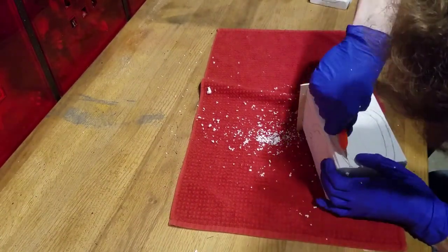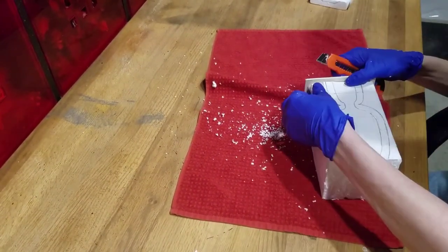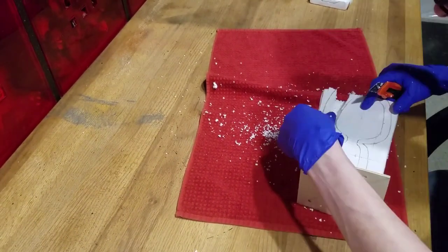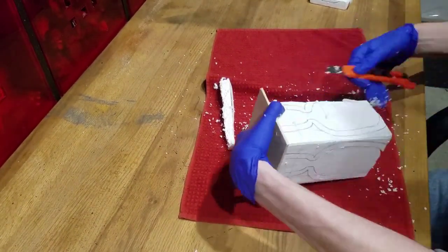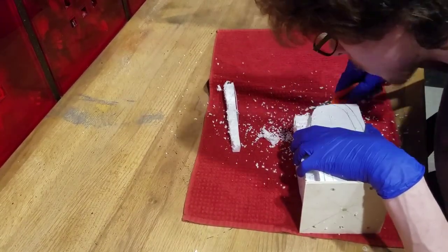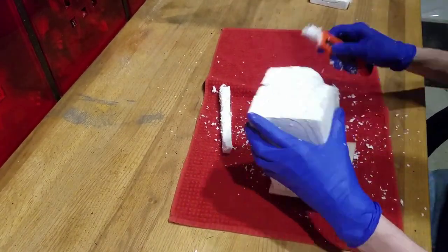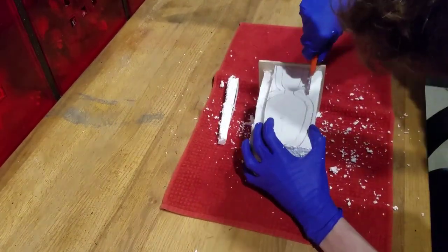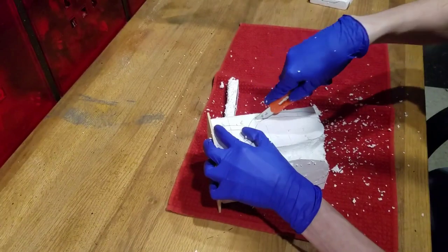Then I will cut straight across to the base to remove the excess. You can then easily cut out those corners to get the nice rounded shape. I will continue this process on all four faces.